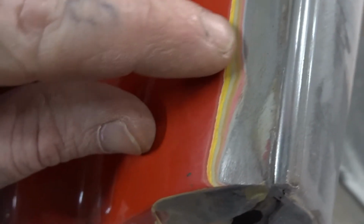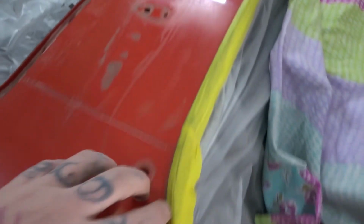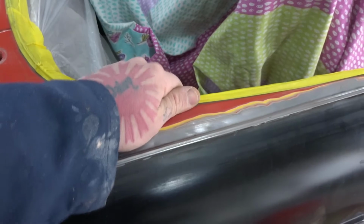How many times has it been painted? 1, 2, 3. What's this going to be, the full respray on it? Probably going to have to bare metal most of this because it's blistered along it. I don't really want to get involved with this sealer. If we do, we do.